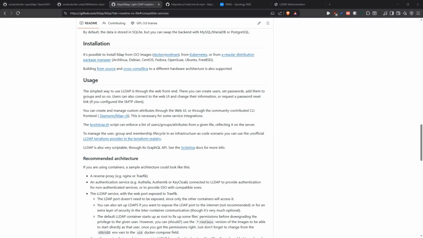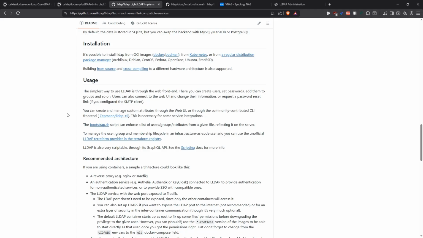So what are some of the pros and the cons? Okay, the pros are that it's lightweight, it's easy to deploy, it has a user-friendly user interface, and it's very good for small teams. But the con is obviously you don't get a full LDAP implementation. So if you need enterprise style features, then you're better off with OpenLDAP or Active Directory.